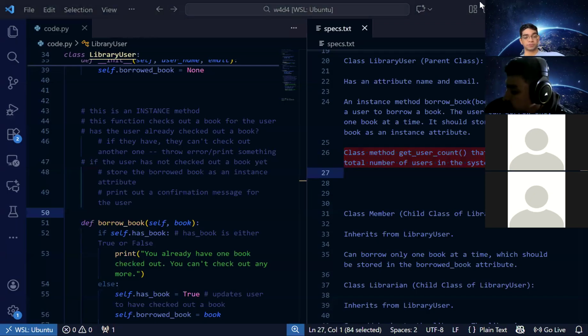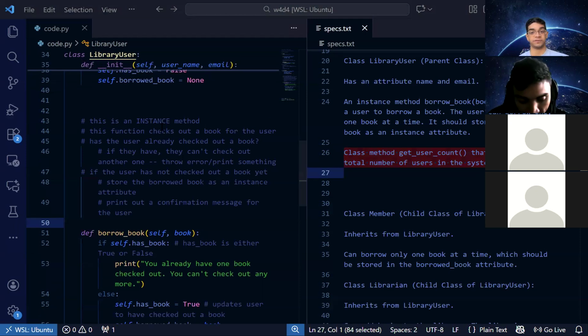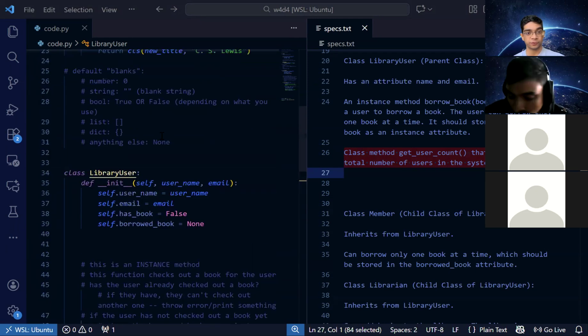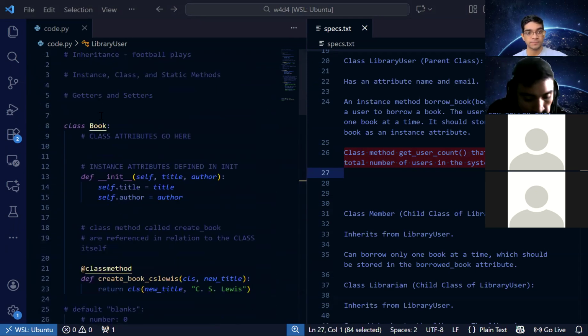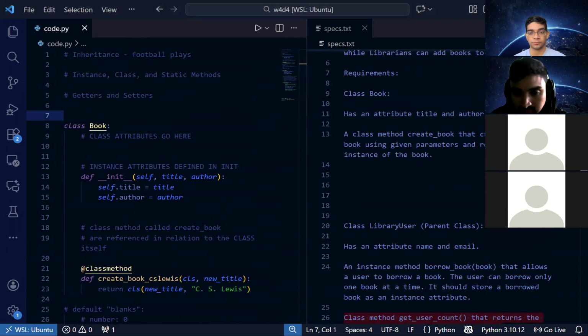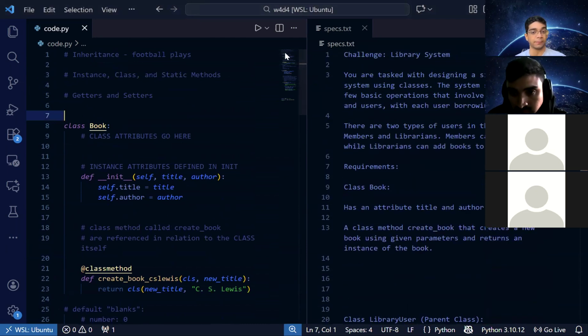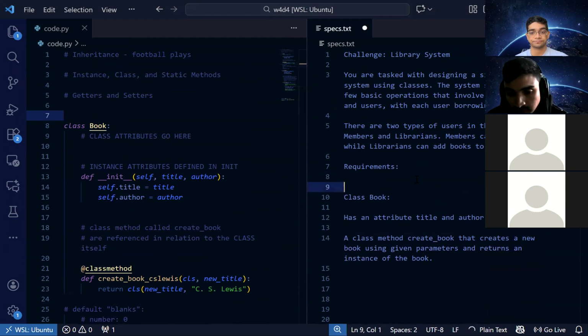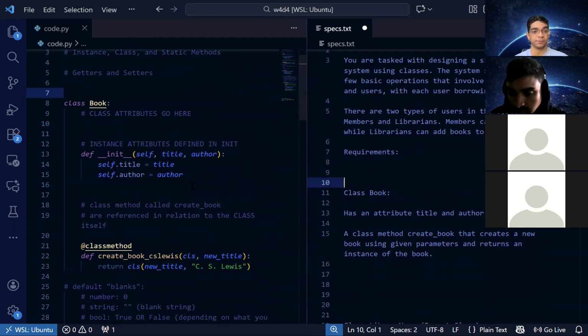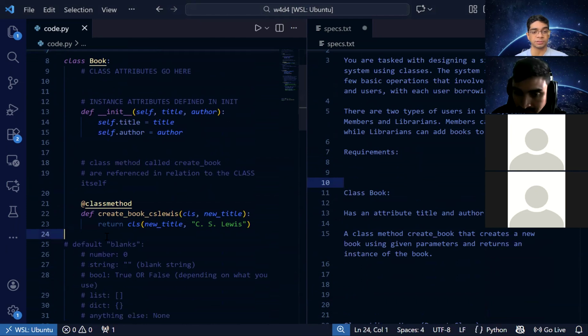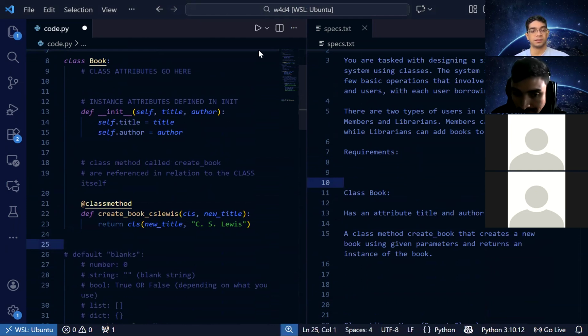All right, so this will be part two of the review for Python. It's mostly really focused on classes. So in the first half of the review, as y'all remember, we were going through this kind of problem set for designing a library system. The first thing that we did is we created this book class that we defined earlier, right? So we talked about init methods, which are an instance method, and because it's an instance method, it's going to reference self, which references the instance of the class.